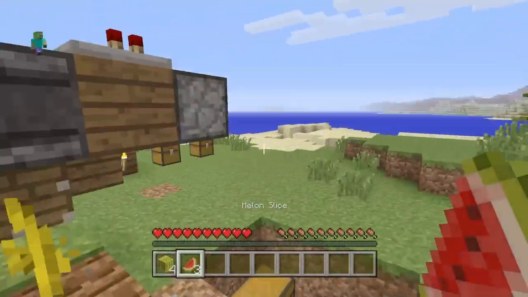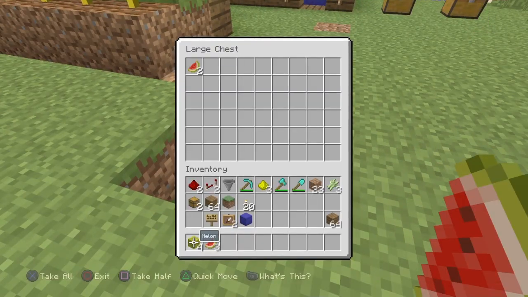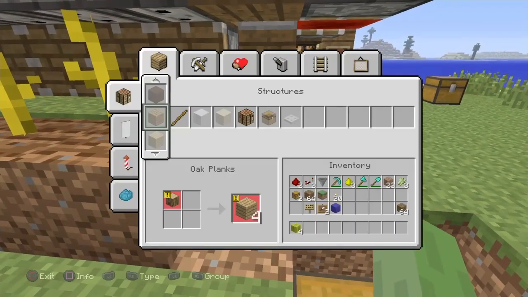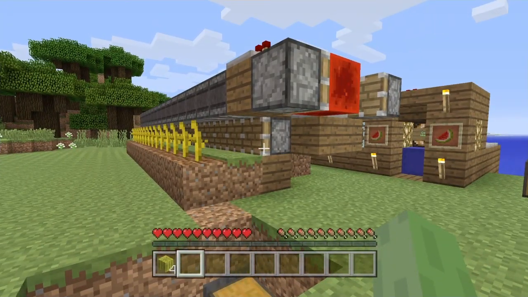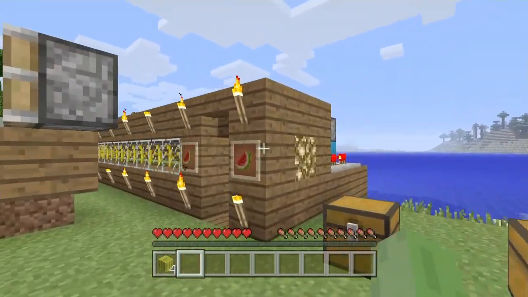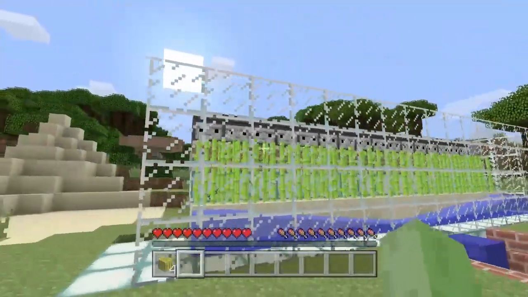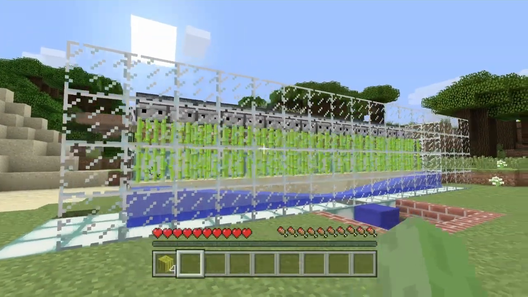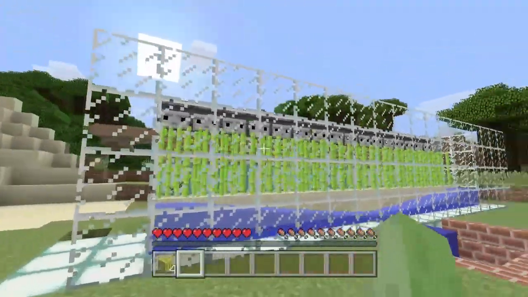And sometimes it shoots it out, which is the problem with the original build. And if it goes to the chest, that's absolutely fine. But if you do end up getting this problem where it shoots out too far, and you just want to build a really simple version, I'll just encase it with glass, like I did with this auto sugarcane farm I built, again using observer blocks. I'll do a video on that later on.